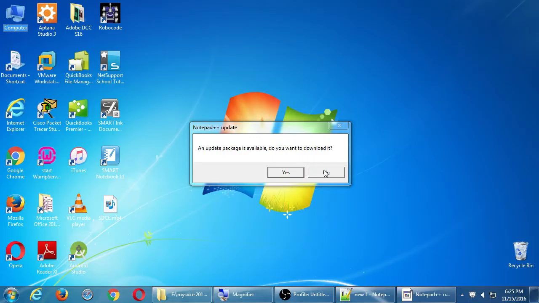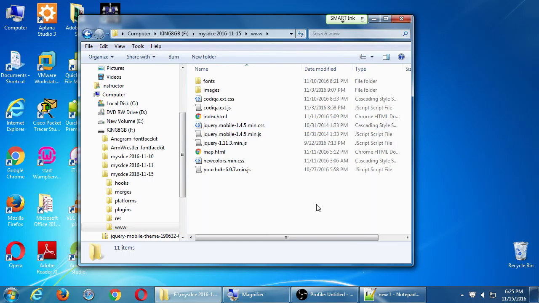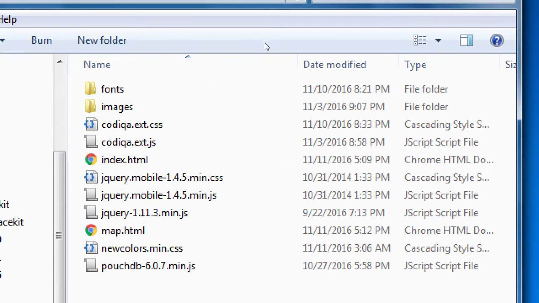Now what I want to do is look at my project folder, the WW folder. I'll take a quick look here if there are any files that I don't need. Oftentimes when we create these projects, we put stuff in the project folder that eventually we don't need. But here, everything we do, there's the pouch, the colors from Theme Roller, the various JavaScript libraries, our custom code, the index, the map. I already went into the map as well and connected the new color style sheet and the external CSS and JS files. I've got the fonts folder.